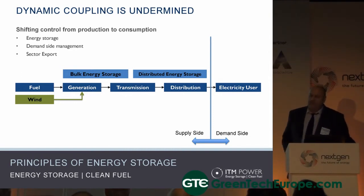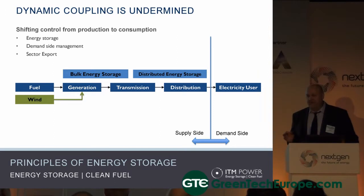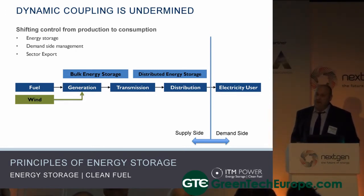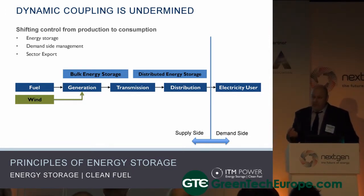Well, there's a number of things you can do. First of all, you can implement energy storage. The first thing that's worth saying is that energy storage is additive. It's the same argument as embedded generation. A lot of small ones add up to one large one. So there are lots of places you can put it on the network. It doesn't have to be very large energy storage at the generation end. You can go all the way down to the transmission and the end of the distribution line and implement energy storage, and it's still additive. And in fact, most of the peaks on the network, the peakiest part of the network, is right down at the distribution end.